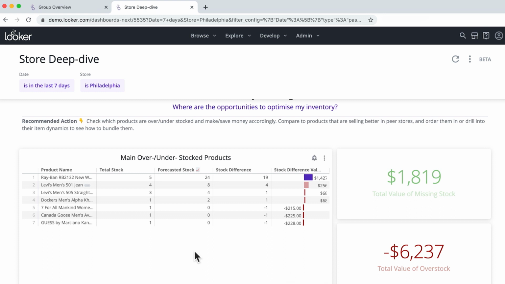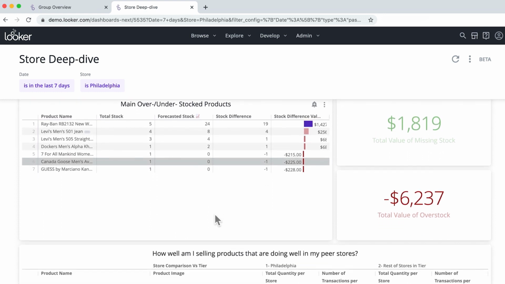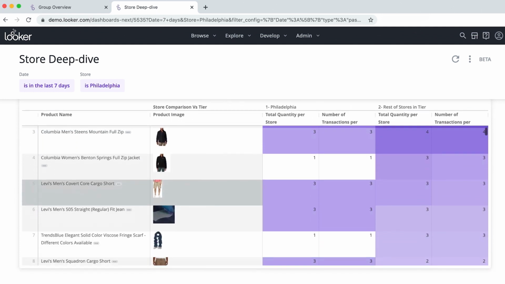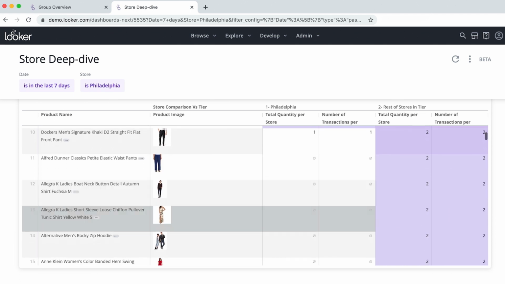This model here forecasts the optimal inventory levels of high-selling items. And finally, I want to bring attention to the images in our chart here. These are being pulled in with a cloud function using Google's search API while we wait for our DBA to insert our own product images into our database.